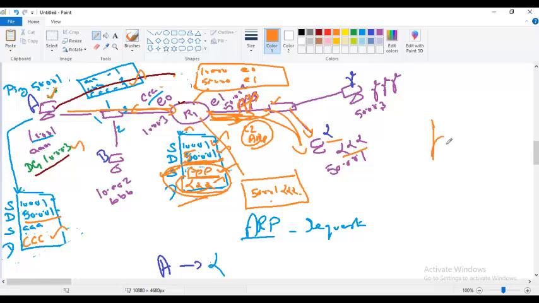IP address is needed on every hop to know the final destination. MAC address is used to go to the immediate hop towards the destination. Is it clear? Any question? Is it clear?